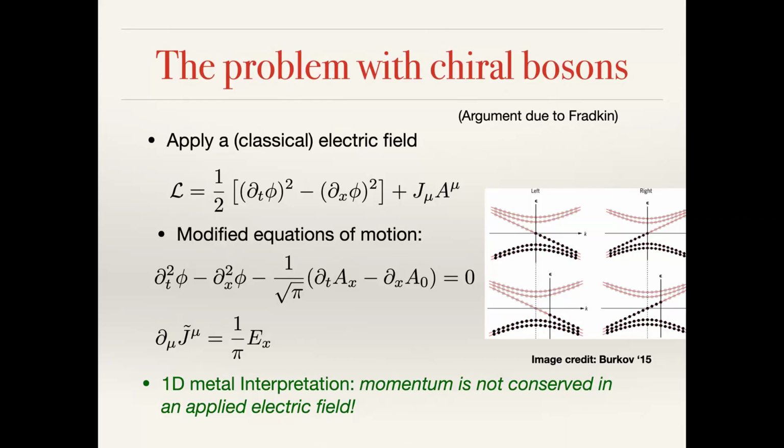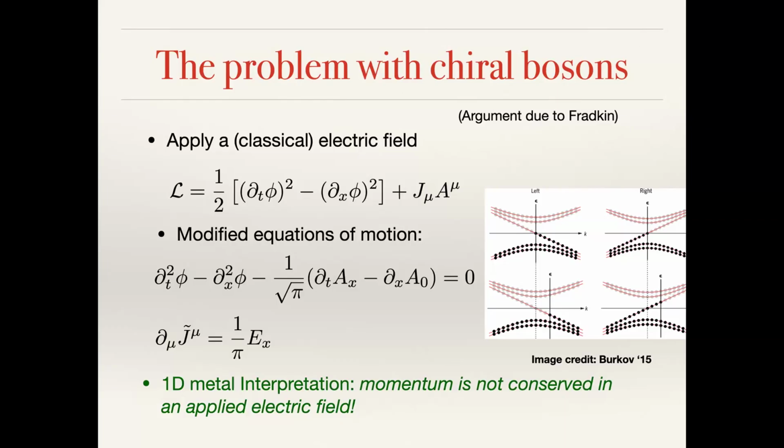So what is wrong with these two conservation laws, right? Well, the electromagnetic current is always conserved. But if I apply an electric field, and I shift my chemical potential, basically what that does is it has to take some of these left movers and push them over and turn them into right movers. So the number of left movers plus the number of right movers is always conserved, but the difference between left movers and right movers is not conserved, okay?